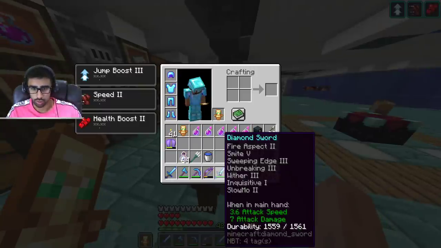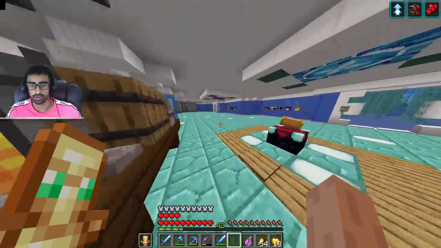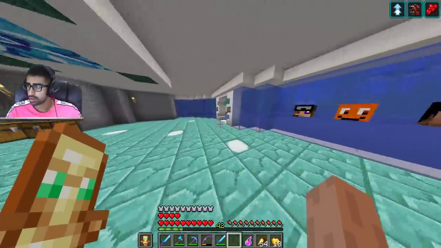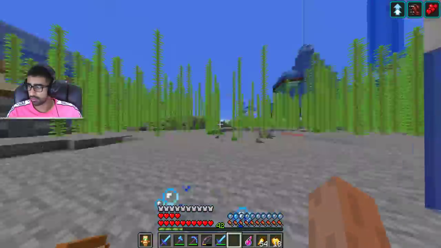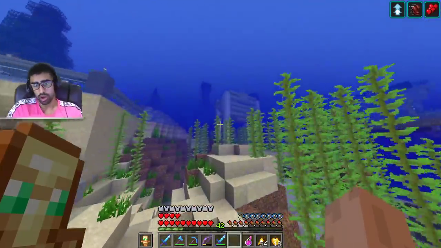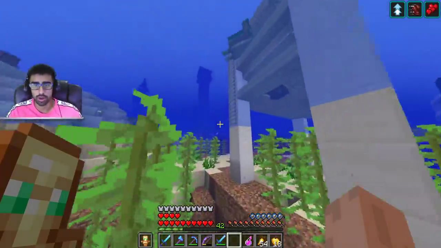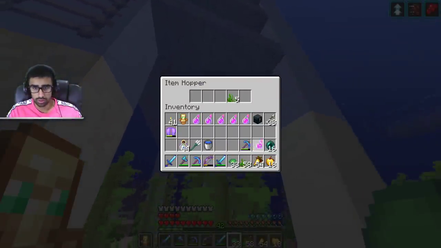Put Looting 3 on the sword. I don't think it affects the demonic realm mobs. So I think we're good to go here. I think we have everything we're going to need. Ideally, maybe more health. I should have taken all the health potions. Maybe. Alright, let's get those scoots.